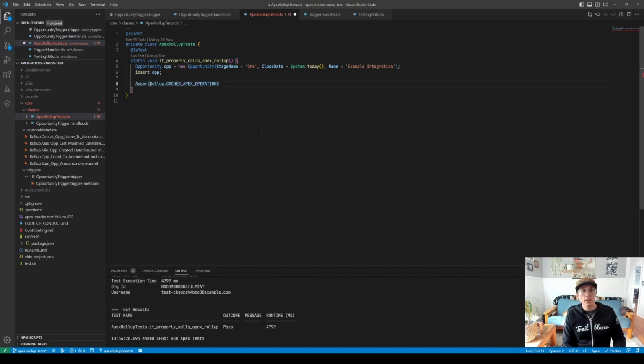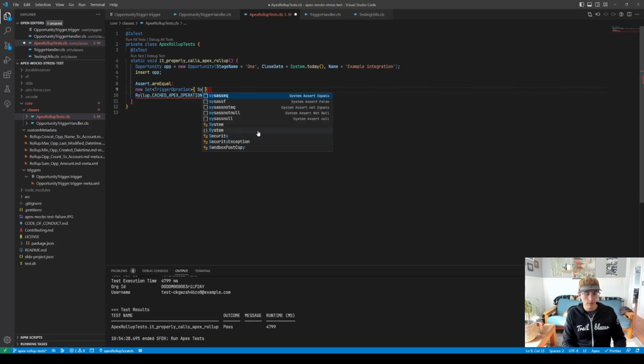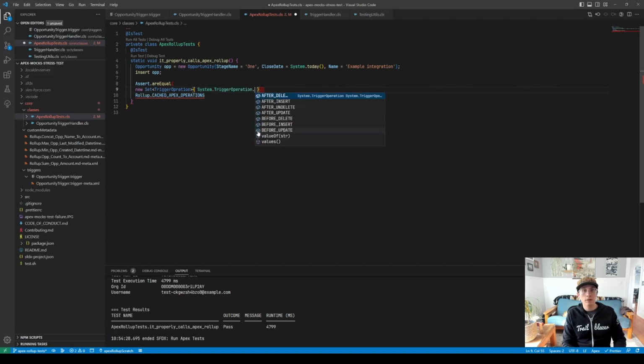We use the new assert class. And we're going to be accessing this by the opportunity SObject type static variable.